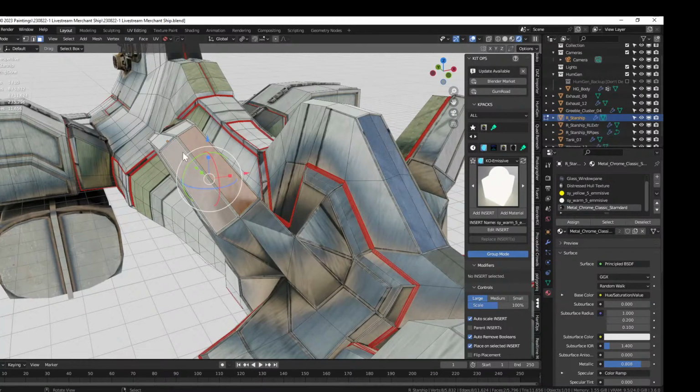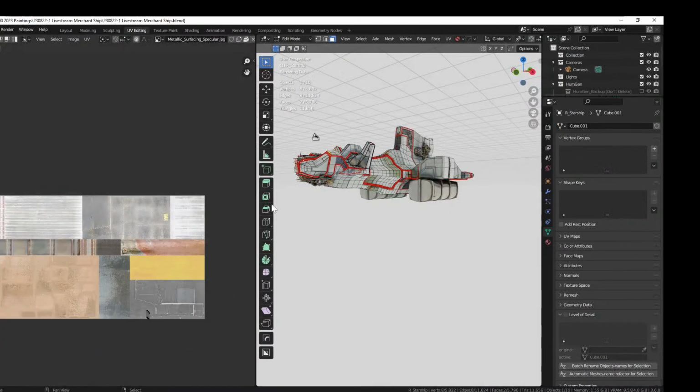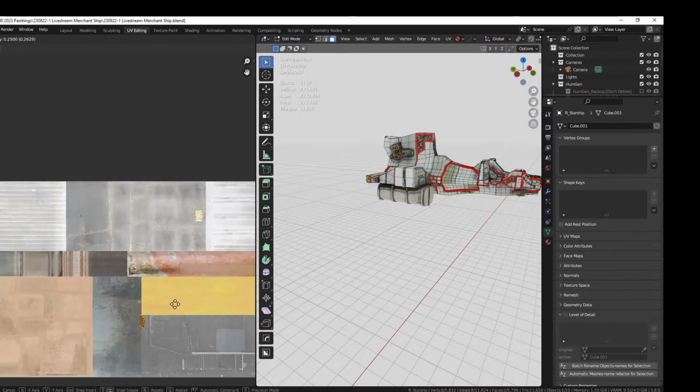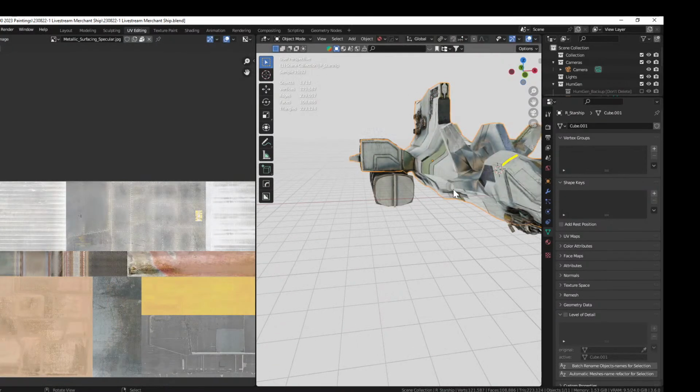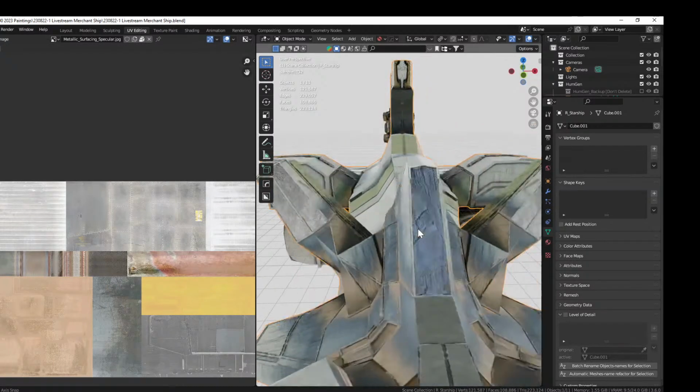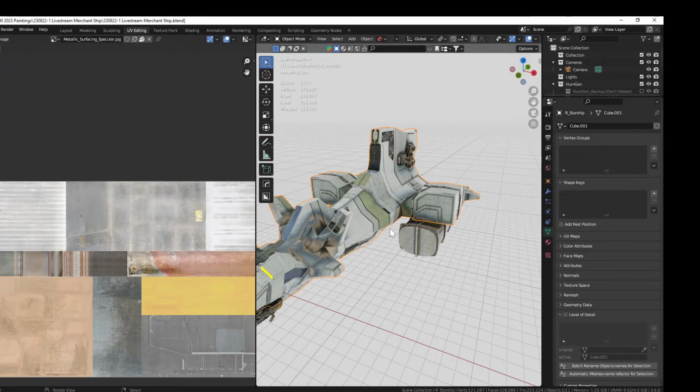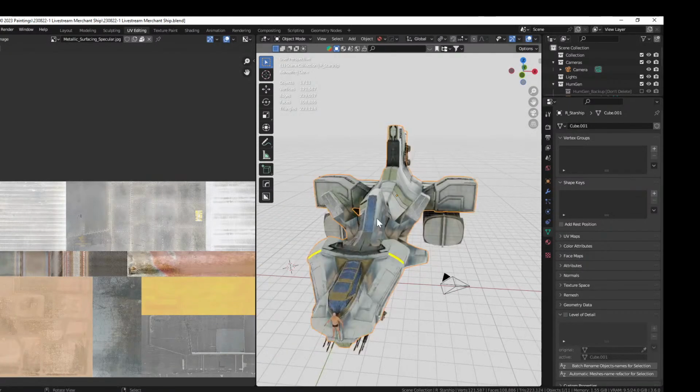And UV. A, G. I'm gonna scale it up. We now have metal panels that are more shiny chrome panels. That's kind of neat. I like that. Let's do that.